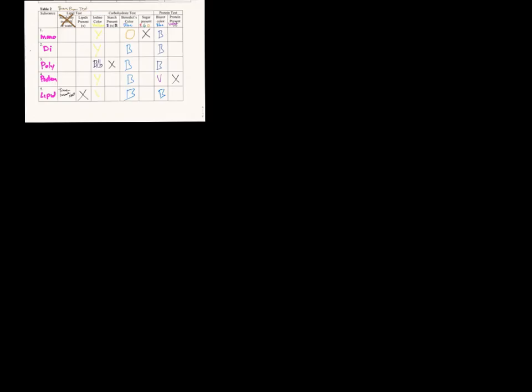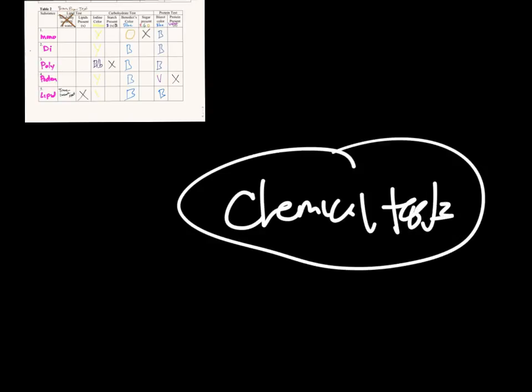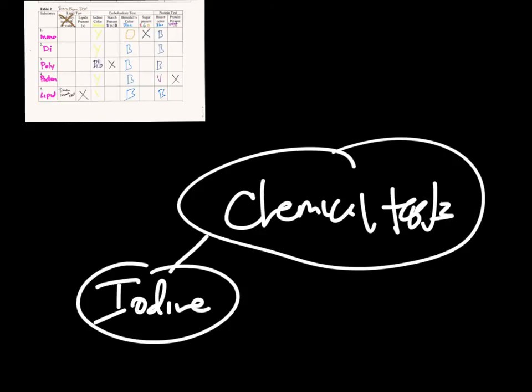The last one here is the chemical tests. Now, for some students here, maybe you make a whole other chart just on chemical tests. And you could do, like, what is the iodine test test for? All right. And again, we can use our chart from our lab of our knowns that iodine starts as yellow and turns blue or black in the presence of starch.